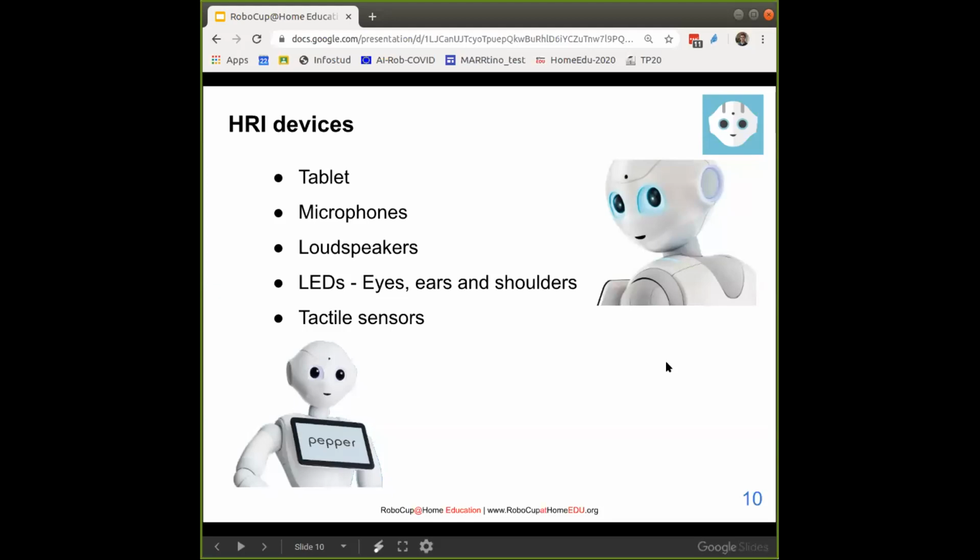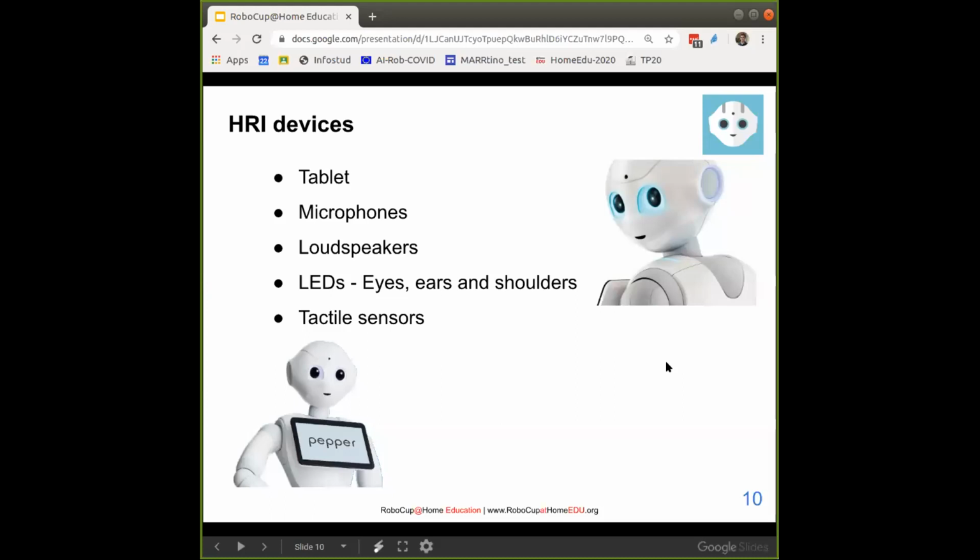So there are many devices for interaction, both input devices for the robot to get information from the users and output devices for the robot to send information to the users.